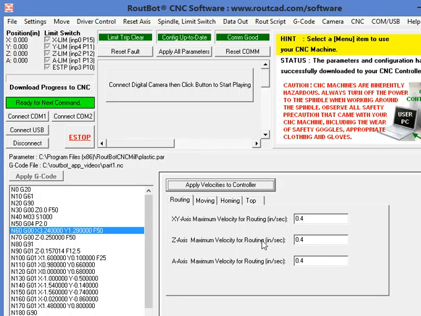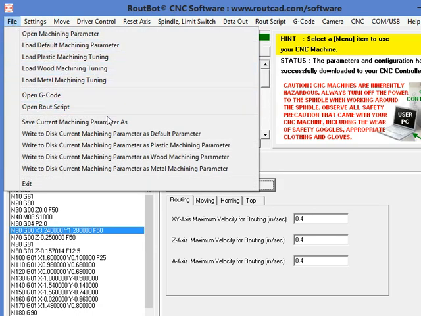Before we save the plastic parameter, we always have to make sure that we have applied these changes to the controller first, so all the changes are current. Now, what we do is we go to the file and we write to disk the current machining parameters for plastic. So we do that.